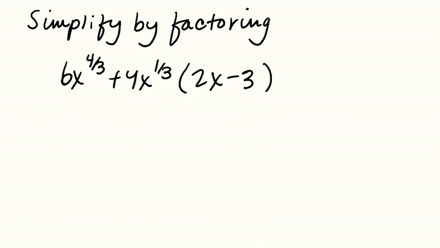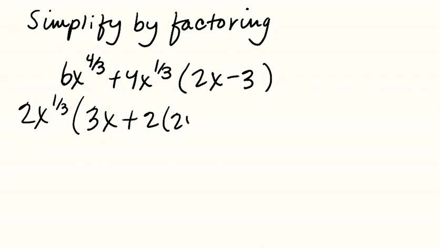Right, over here, I'm going to factor out the x to the 1/3 because I can see with the 4/3 it's going to leave me with 1 power of x, which is maybe something I could work with. So I'm going to factor out an x to the 1/3. And it looks like I can also take a 2x to the 1/3. And I'm left with 3x to the 3/3, because I take 4/3 minus 1/3, plus 2 times 2x minus 3. I lost the 1/3 power, I had no power left.